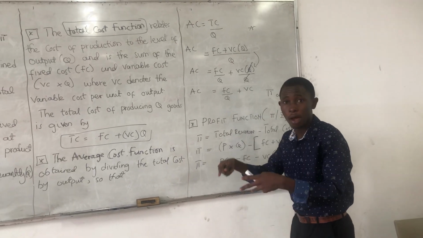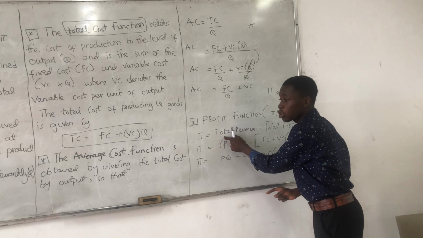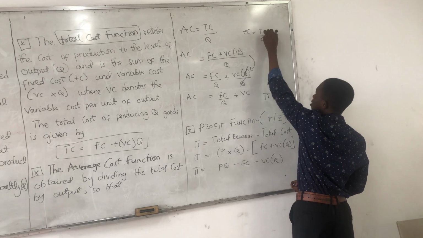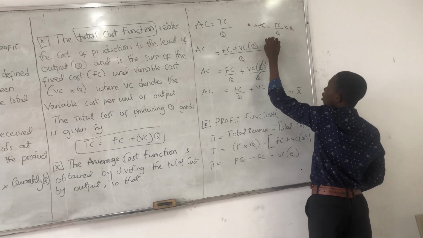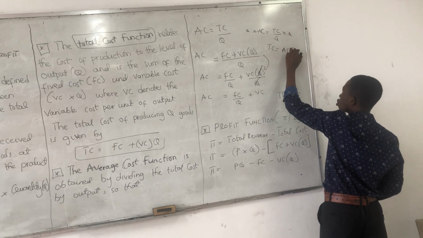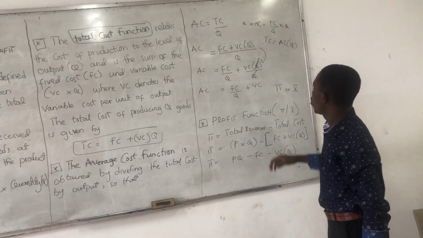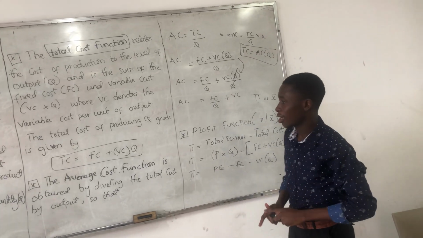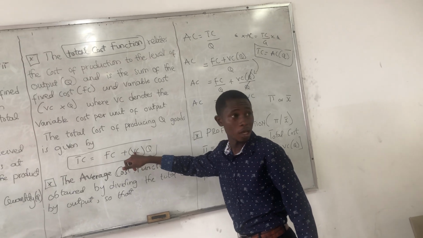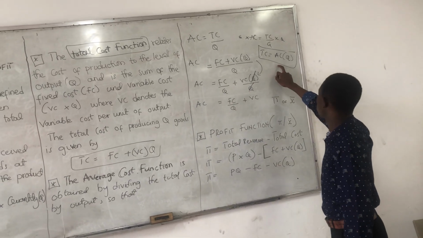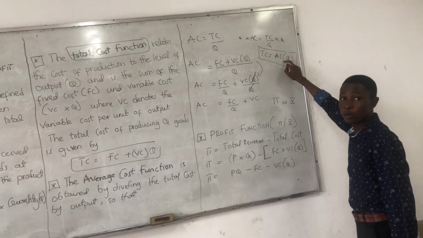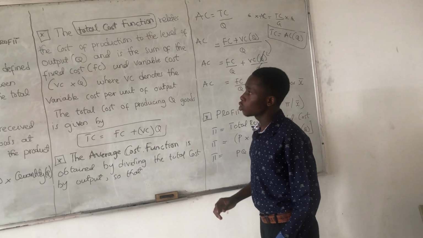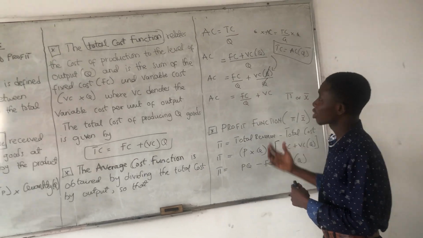So how then do we get our total cost? We are going to subtract it from the total revenue to get the profit function. What we do is change the subject. So AC is TC over Q, so we multiply by Q as well. So we have total cost equals average cost times quantity. So all I'm trying to say is we also have another formula for total cost. Get an understanding that total cost is fixed cost plus variable cost times quantity. We also have total cost equal to average cost times quantity. We use this when there's average cost given in the question, and we use the other when there's fixed cost and variable cost. So I'll pick calculations on this and we solve it.